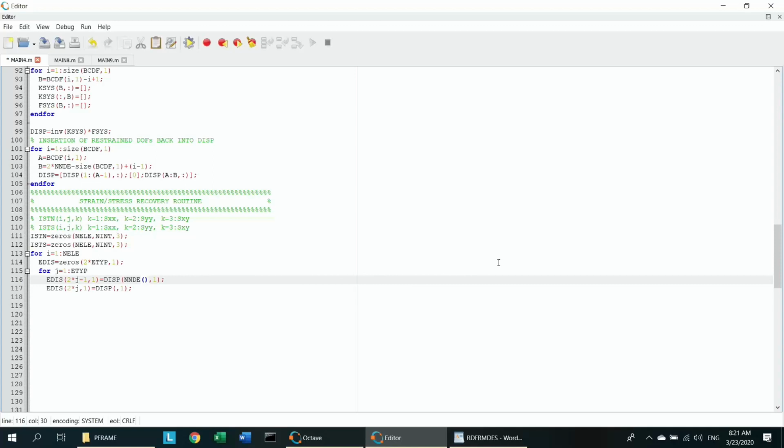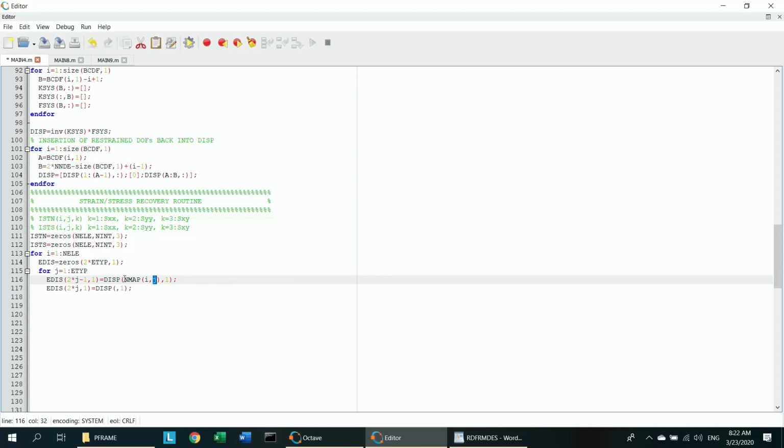NNDE is the number of nodes, right? Nmap. The first index for Nmap will be the element number. The element number stems from the I value. The I is here. So the element number is put in, and then the second thing is going to be the node number. So it's J. Okay. Node number means 1, 2, 3, 4 until the last node of that element. Okay, this is the J.